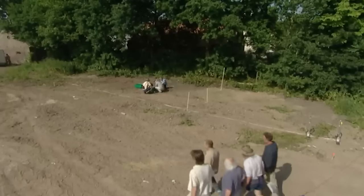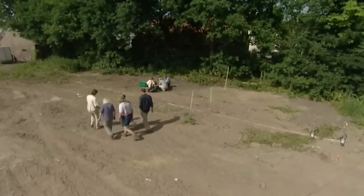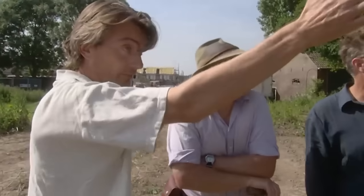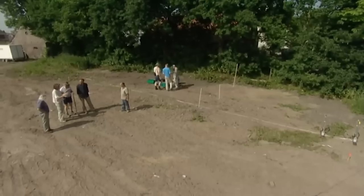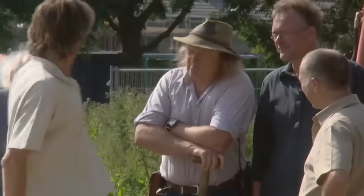None of us can quite believe it. Buried just 2 meters under here is an intact Roman boat. So where's the pointy bit, the prow? Well, we've found one end of the ship somewhere over here. And we expect it to be running 30 meters in that direction. 30 metres? In other words, it goes right through those trees then? Well, deep down under, really. I mean, it's going down very steep in that direction.